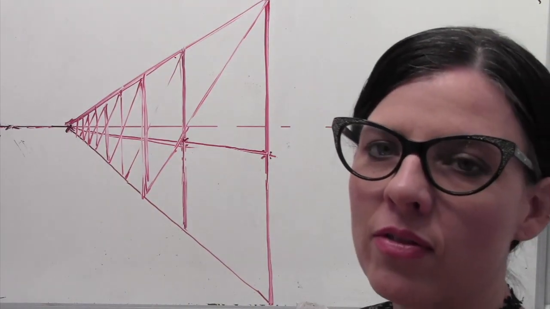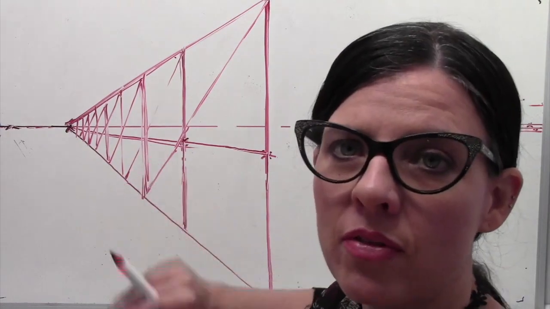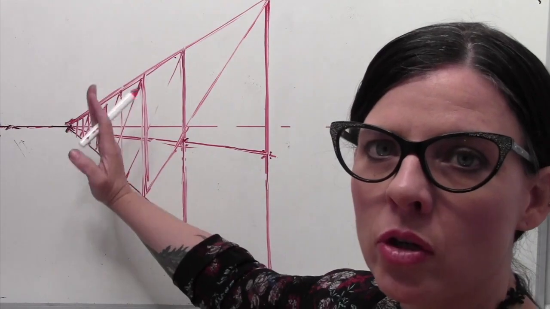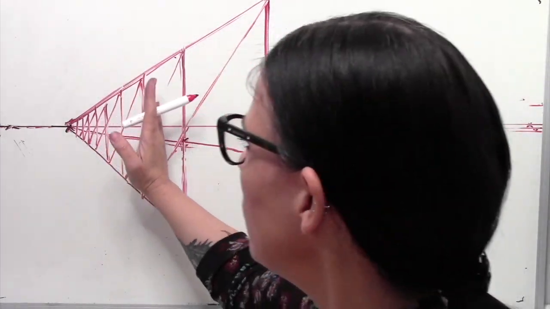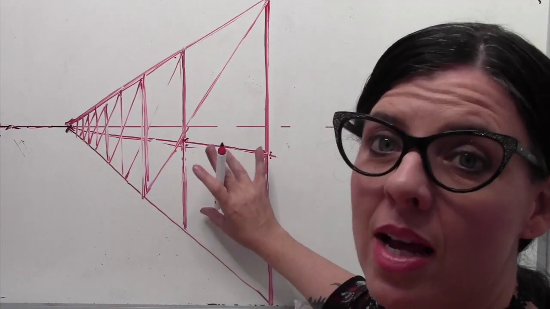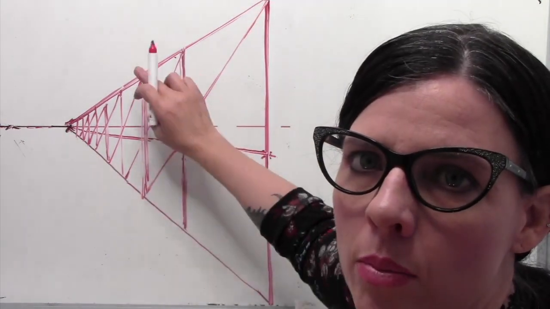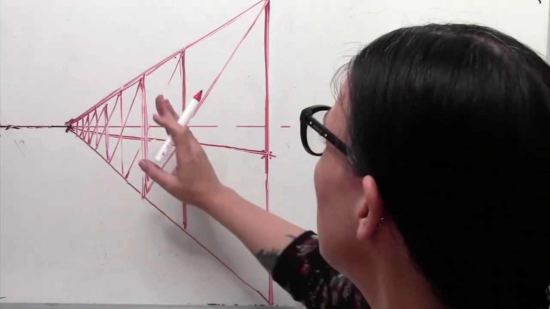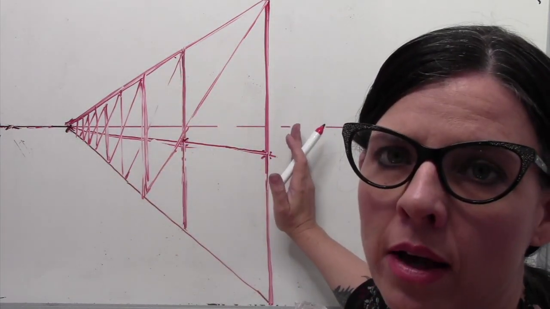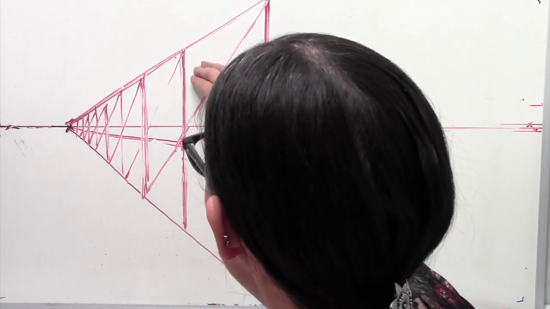Because I'm trying to go really fast, this is just a little bit messy, but it's going to be fine for my purposes here. But again, we want to make sure that our lines are perpendicular to the horizon line and that this center line is actually in the center. So we go top, center, down, up, top, center, down, up. And as we do each one in the fence post method, we always have to refer back to the previous line. Okay, so we got to pick up the pace a little bit here.